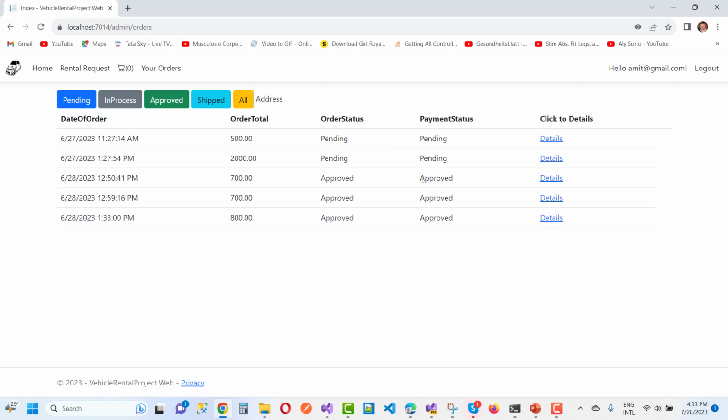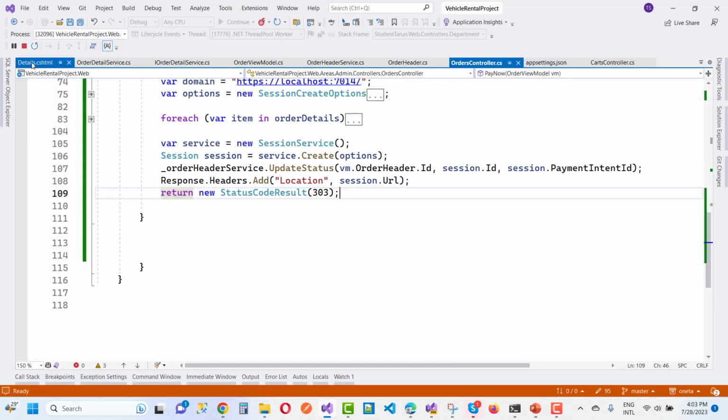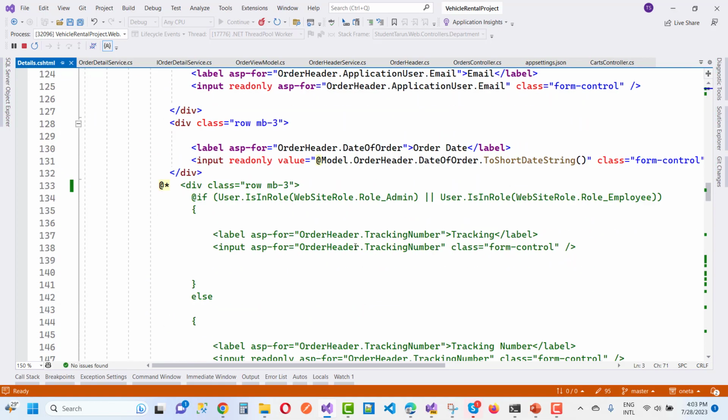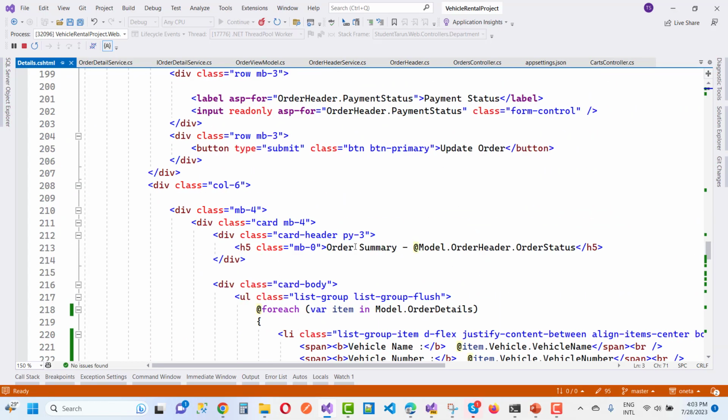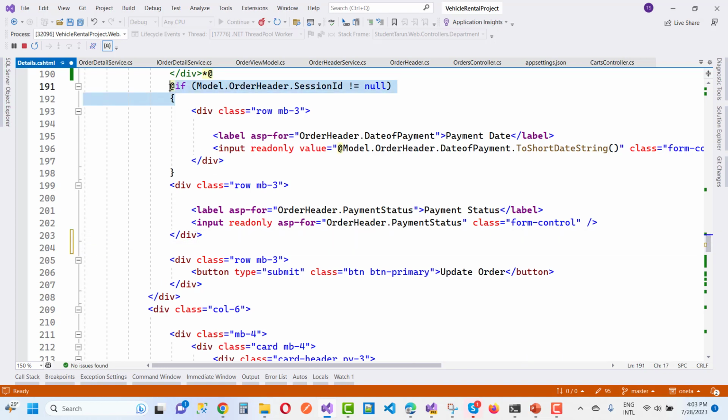So here we have an approved order like that, and I also want to approve it. So these are all related to the users, and I just want it confirmed by the admin. And you know that update order is not visible for the user. So here we have these my art templates, and you know that update order.